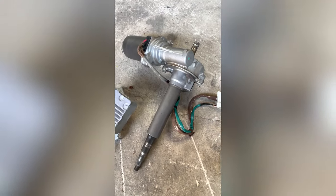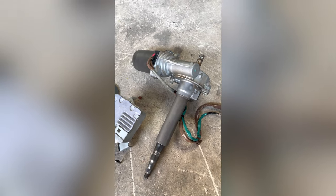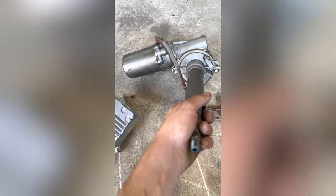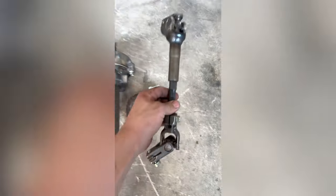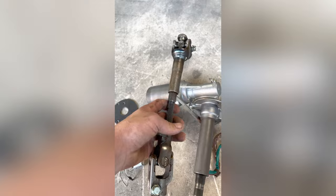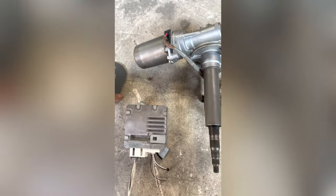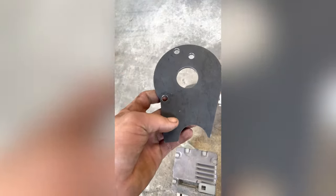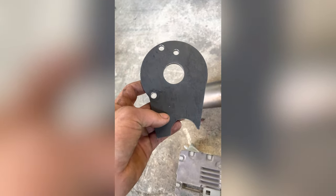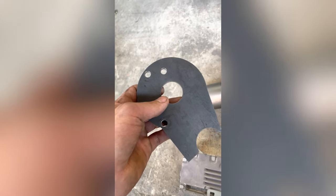This power steering here is taken off of a 2006 Toyota Prius. This is the power steering motor and shaft — this shaft with the two universals on the end is also off the car — as well as the module. I was lucky enough that a buddy who works at a machine shop was able to make me this mounting plate. He's actually already done this on his dune buggy that's very similar to mine.